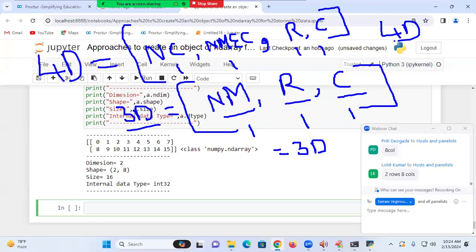Suppose the government decided to divide some state into districts, mandals and then villages. A district can be taken as a matrix. In one mandal, number of villages will be there or not? Villages on one side and villages on the other side will be taken as rows and columns.